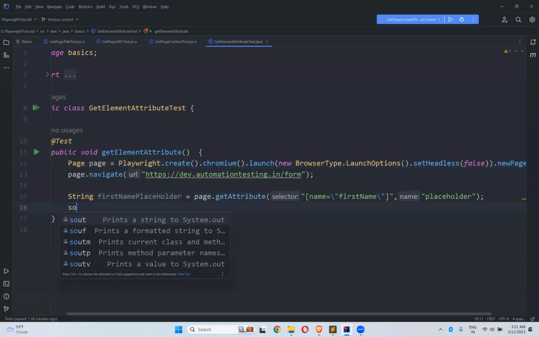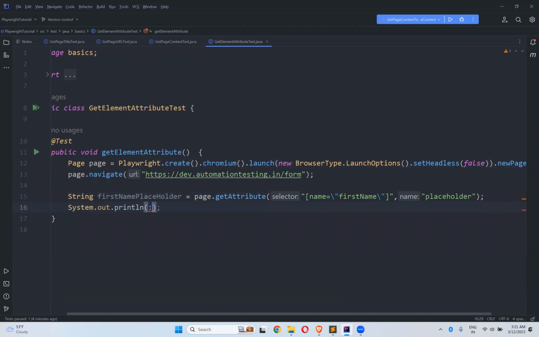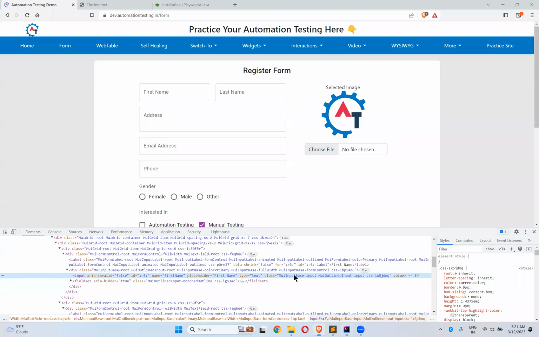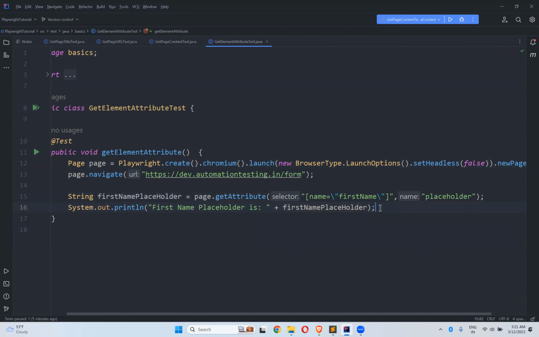Okay, so System.out.println, first name placeholder is. It has to print what? First name. Okay, so after that, page.close.